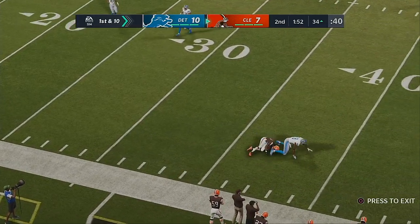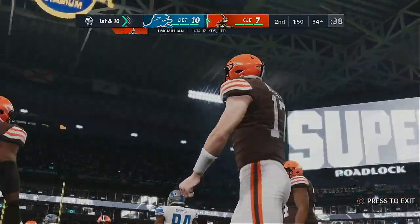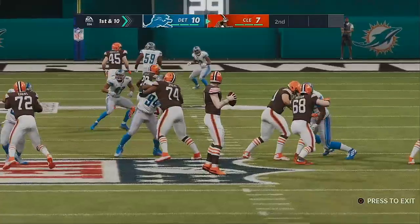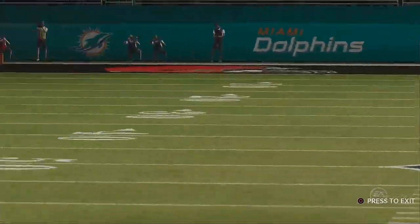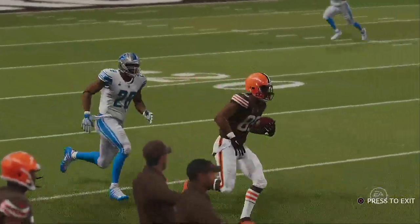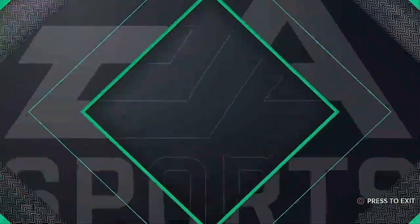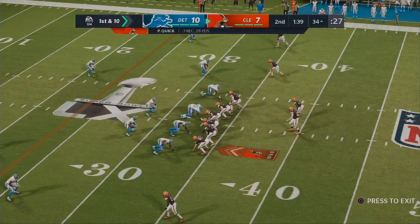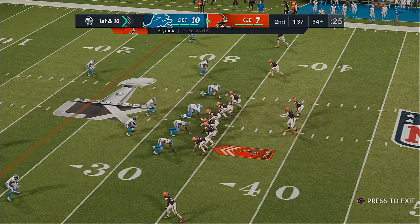Now this one complete downfield on the left side. And he gets this inside the 35-yard line. 10 more there and another first down. And another thing that makes the comeback route really effective is that oftentimes after you've made the initial move, the receiver is breaking away from the defensive back, and that makes it a really tough play to defend. A nice chunk of yardage picked up there.